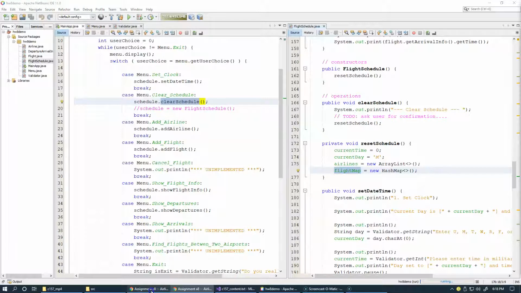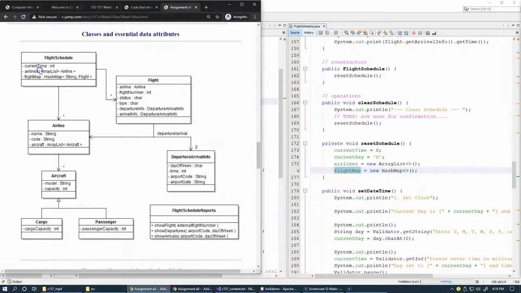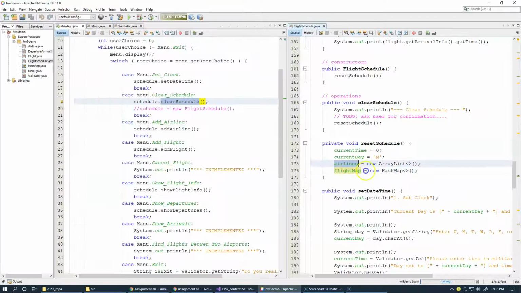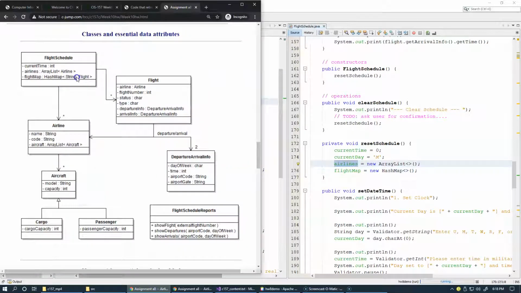So both of these collections are reset. The old collections are basically thrown out, and the new collections are generated. So the collection of flights and the collection of airlines as a result of reset schedule is thrown away, and current time and day is also reset to midnight on Monday.